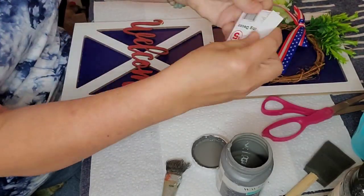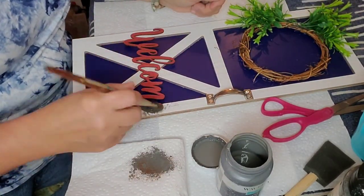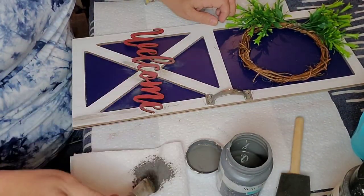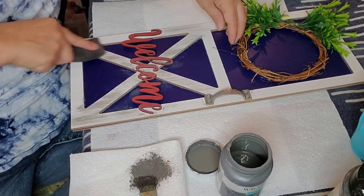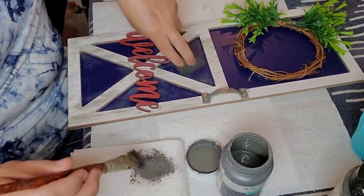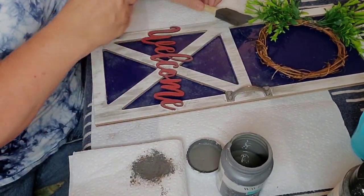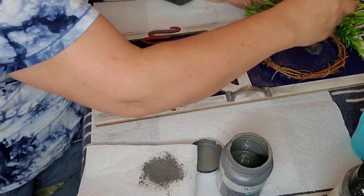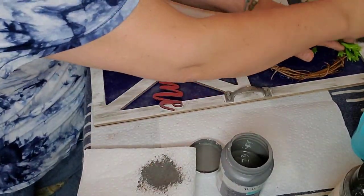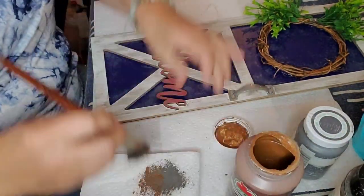Now for an antique-look sign: lots of stores like Walmart, Family Dollar, and Dollar General have started carrying really cute little decor things, but I like things to look a little less brand new and a little more aged. I'm using elephant chalk paint, dry brushing it on — that means I'm removing lots of paint from my brush and just dragging, sponging, and blotting it around. This particular piece was only five dollars from Family Dollar.